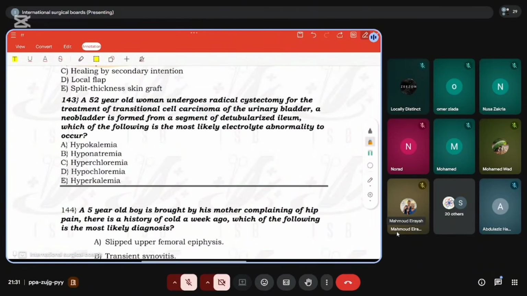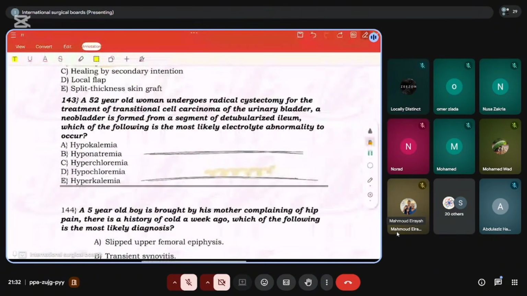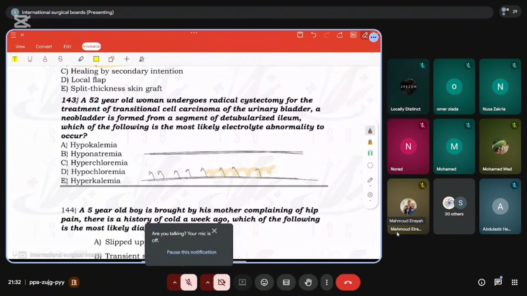of bicarbonate. Okay? So simply, this is the mucosa of the ileum itself. Urine comes along here and irritates the mucosa. This mucosa starts secreting. It is like excretory. So it starts secreting fluids. Now, these fluids are very, very rich in a lot of things. They have sodium, bicarbonate, and potassium.